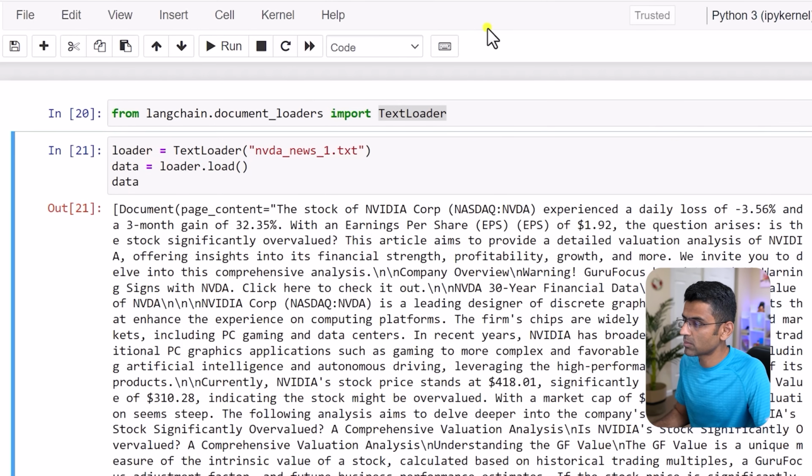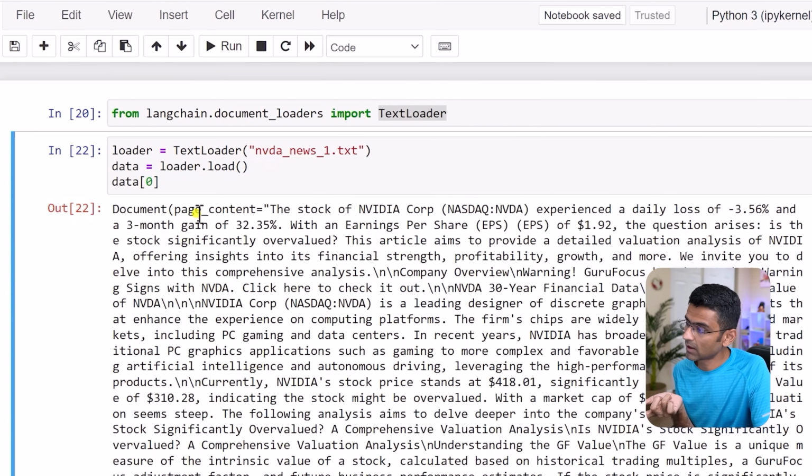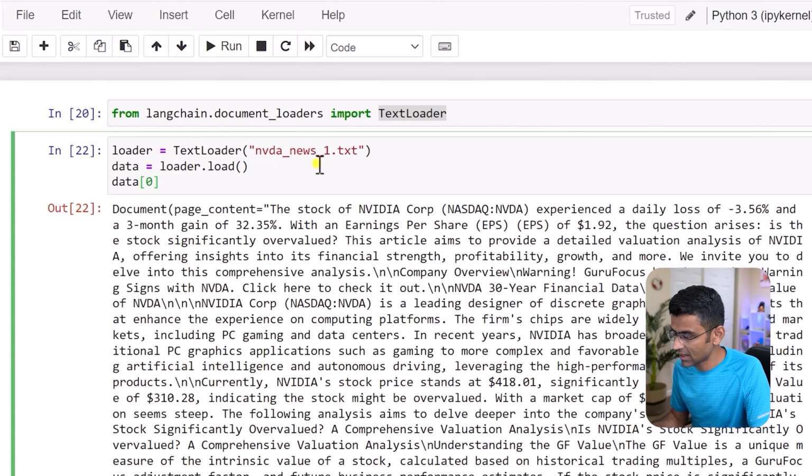If you print the data object, it looks something like this. It has all the news content inside it, and if you look at it, it is actually an array. An array's 0th element is that document, which has page content as one of its elements.